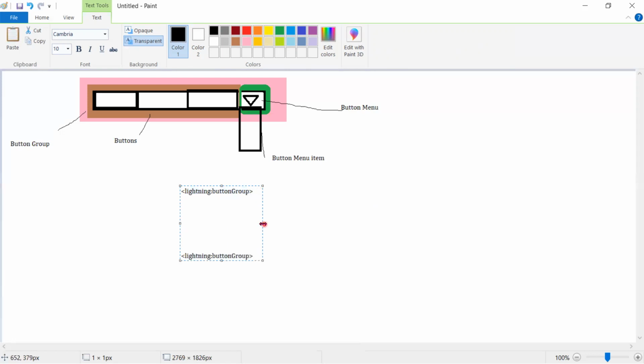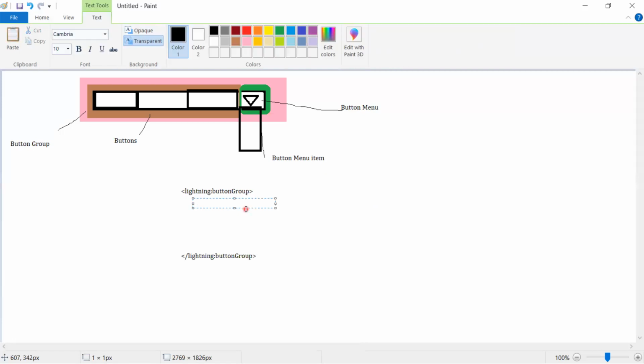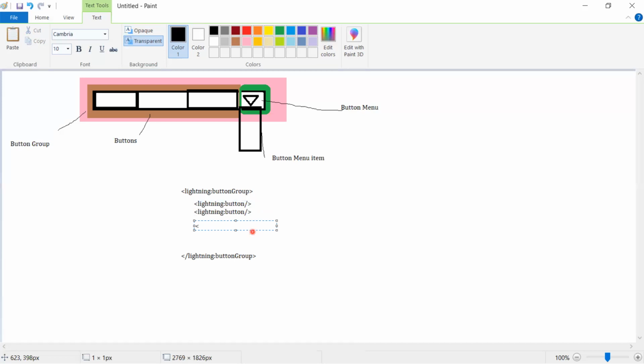Inside the button group, we have to use lightning colon button, and also lightning colon button menu.